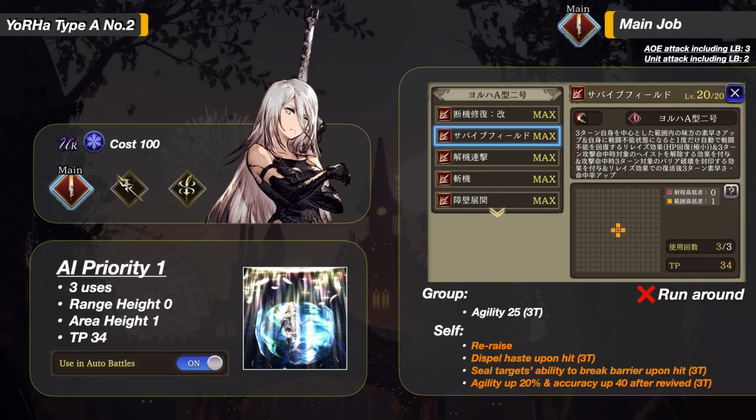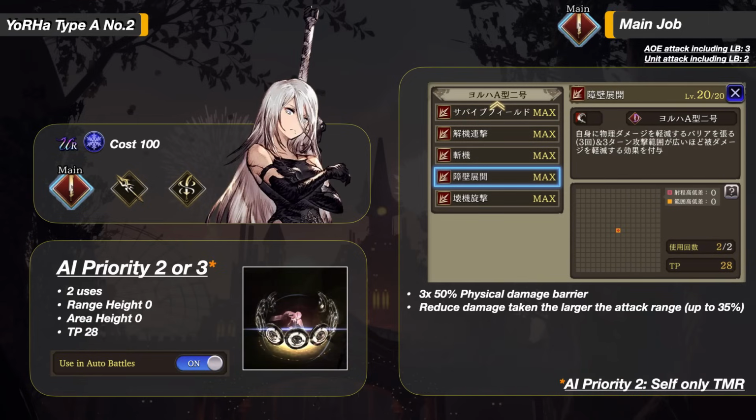Barrier break sealing enables her and her teammates to last a lot longer in battle. Giving Jaden an additional 10k HP against physical attacks is awesome. And since it gives her re-raise, she won't multicast this before moving forward. Next, her main job self-buff.